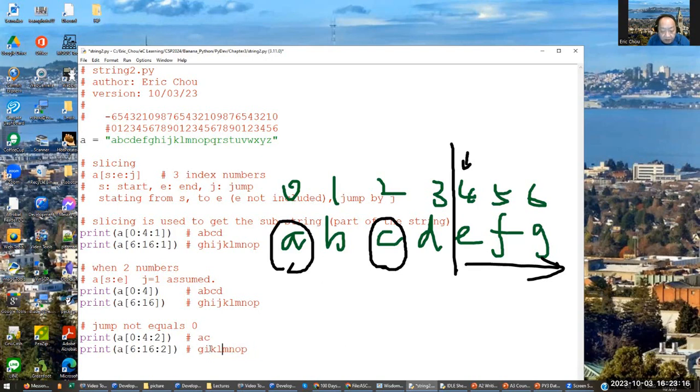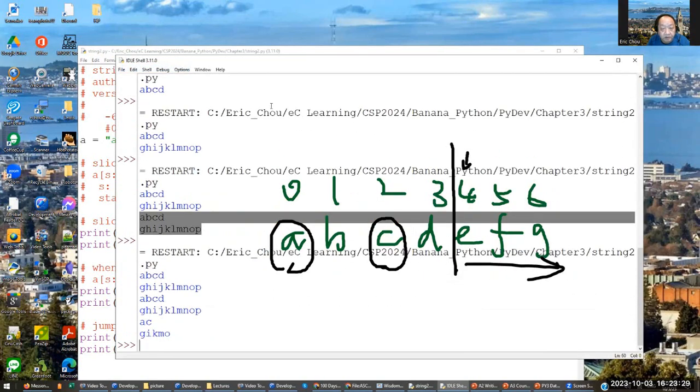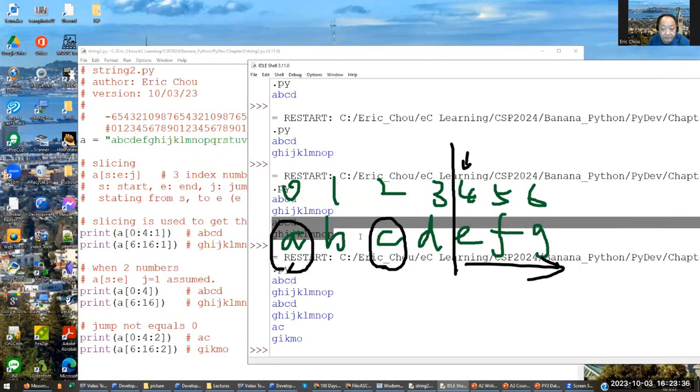J will not be there. L will not be there. N will not be there. P will not be there. Got it? Is that okay? Jump by 2. The jump number is jump by 2. Okay.